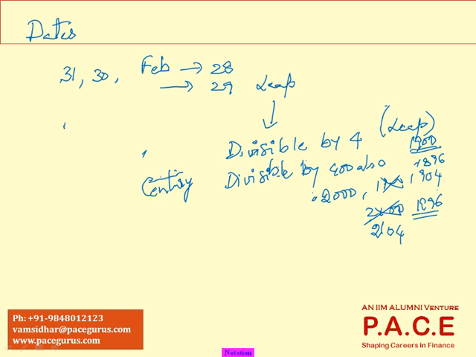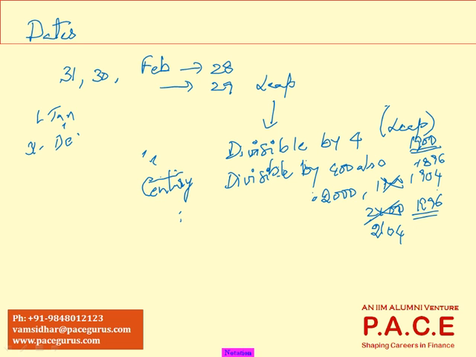And whenever we use the word calendar year, it starts from 1st Jan of that year to 31st December. That is what a calendar year is. And quarters generally are like Jan, Feb and March form a part of the first quarter. Then April, May, June go into the second quarter, then the third quarter, and then the fourth quarter. That is one more aspect of the definitions we have to be comfortable with. And tax years may be different from your normal years. The tax year may be different from your calendar year.